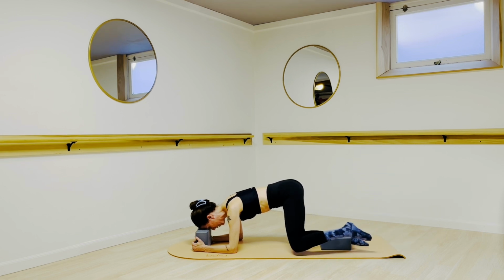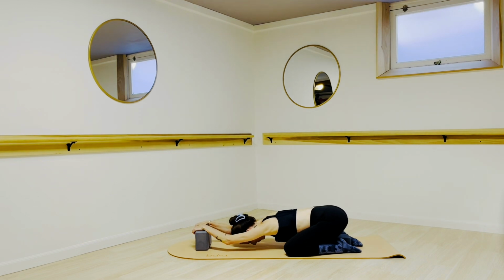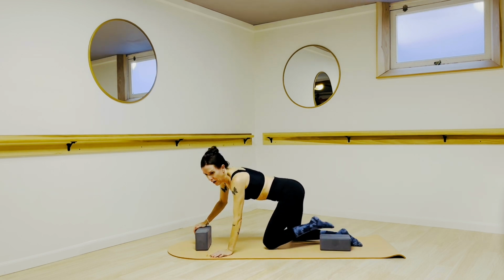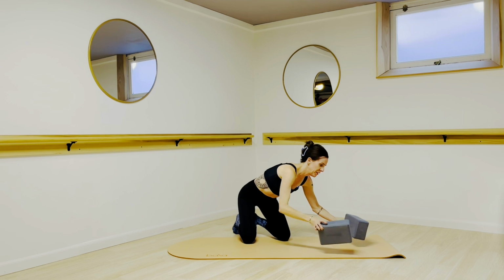Bring your knee down. You can take knees wide. Maybe sit back on that other block for child's pose. Good, and then bring it back up. So we're gonna get the other side. You don't need to move if you don't want to. I'm just gonna switch so you can see my moving side.